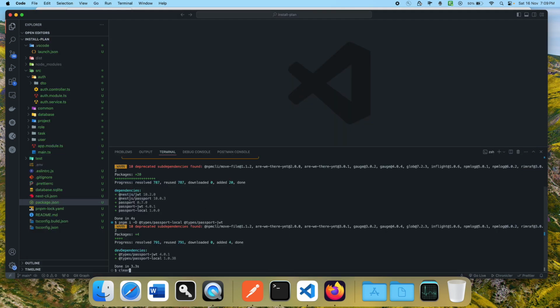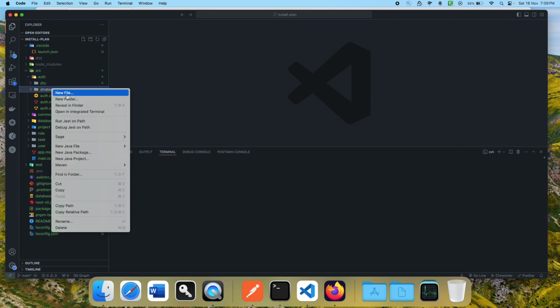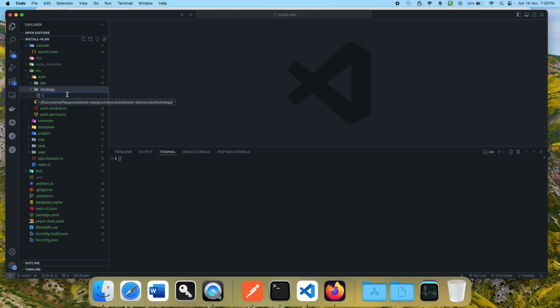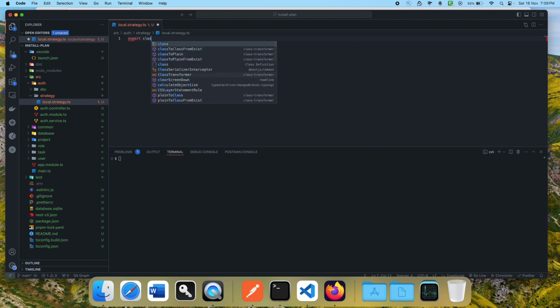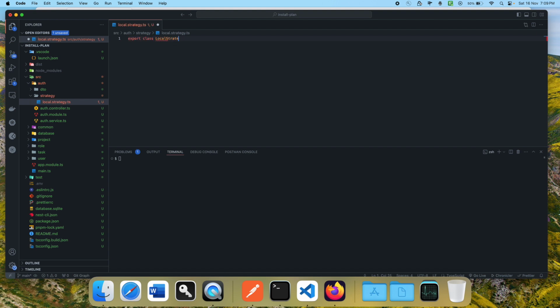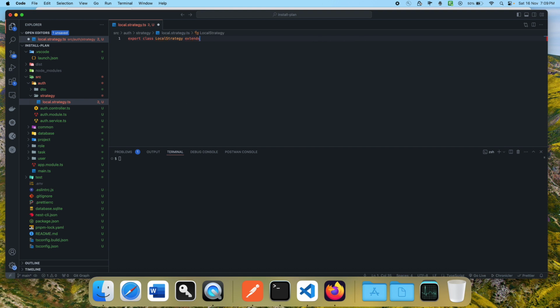All right, so I'm going to create one folder here. I will name it strategy. Inside the strategy folder I'm going to create one file, local.strategy.ts. Here I will create a class, export class LocalStrategy, and I will have to extend it with PassportStrategy.